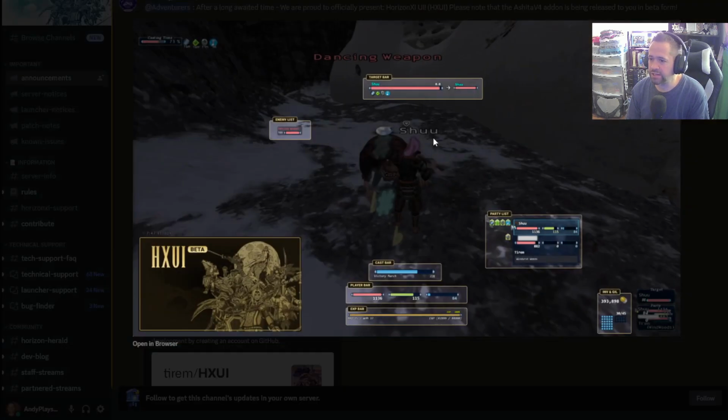As you can see here, this is the UI. There's a target bar, there's an enemy bar, there's a chat screen here. Well, this is just a placeholder for where the chat screen is. Cast bar, player base. You can actually click on each of these items and move them around, do whatever you want to them. There's going to be configuration settings where you can change the size of the font, change the size of the bars and the height and stuff like that, and all sorts of stuff. So, it's pretty cool, actually.